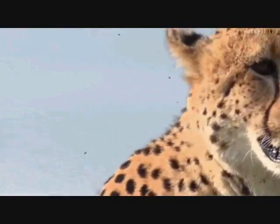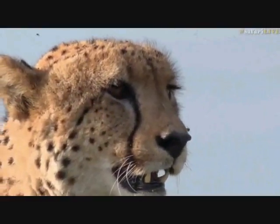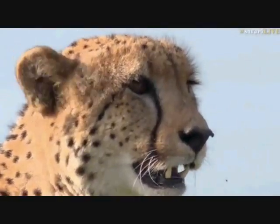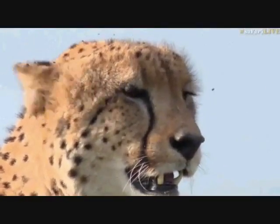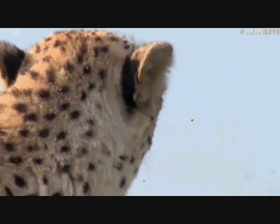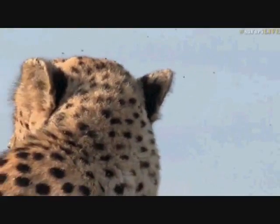And then he's got incredible senses when it comes to smell and hearing. You can see those rounded ears, and then those whiskers are also going to play a huge part in it. Now, his eye is not fully opaque as well, so he's probably still got a little bit of vision out of that left eye. So it's just his depth perception will be slightly out, but he still manages to be able to do the job and to get the food that he needs.